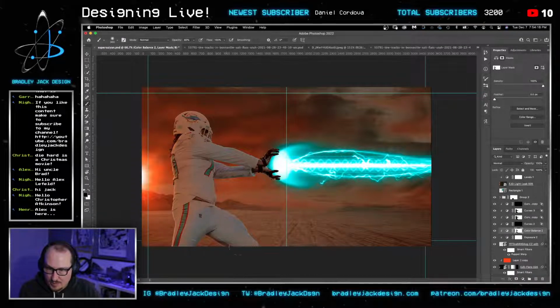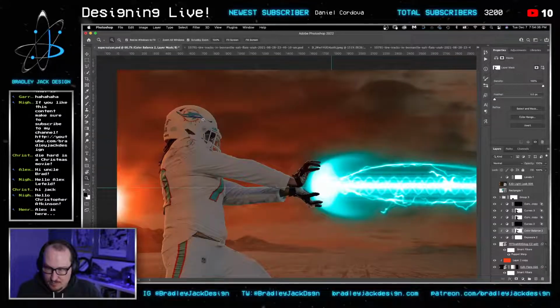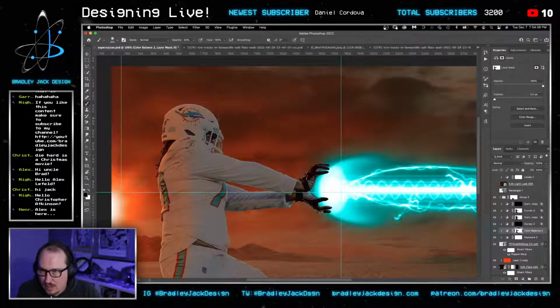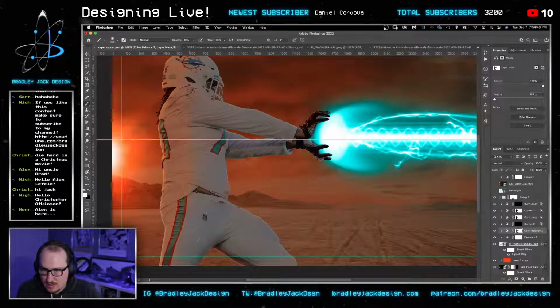Set this to 40%. I'm trying to do this delicately, but then it just doesn't look like it's doing anything at all. Yeah, see, so it wasn't even doing anything here. But then I need it to really fade in here. So let's sort of fade it back in a little bit, just so it's subtle.